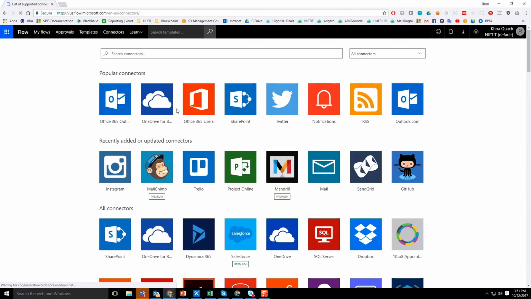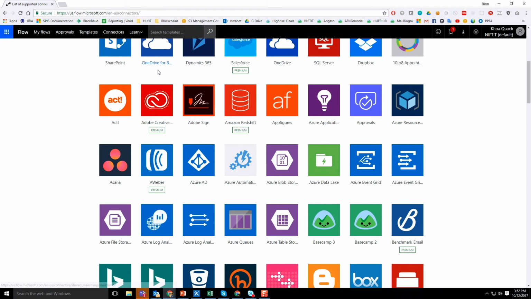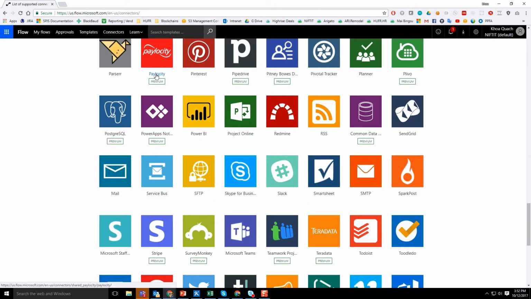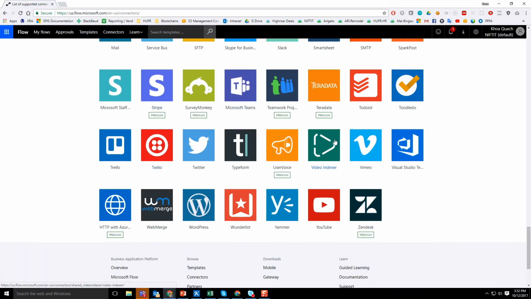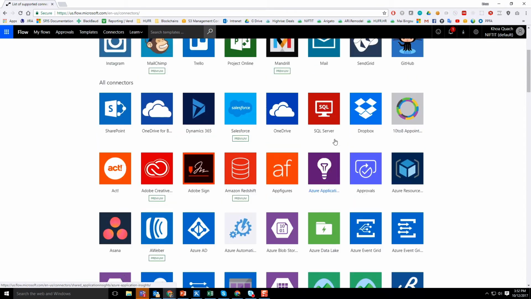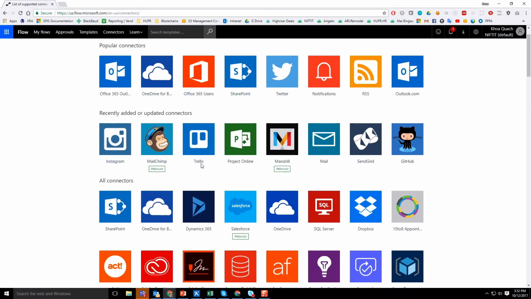You get the connectors too. So the connectors are basically the list of all the services that are available on Flow, and the list keeps increasing quite frequently. I see a lot of new things added every time I jump back on this. But what you can review is also whether you're going to need the premium account in order to run those services or not.